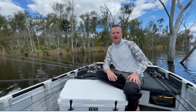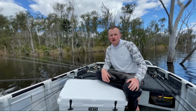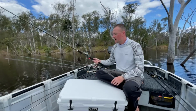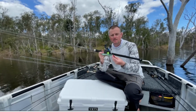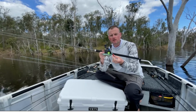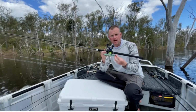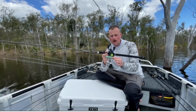The final one, and one that a lot of people are using and to great success over the last few years, is the Molix 140 Shad. I've been running this particular one on this trip. This is actually the new color. It's Red Claw Craw. It's a UV color. It looks absolutely awesome in the water and looks even more impressive under a UV light.